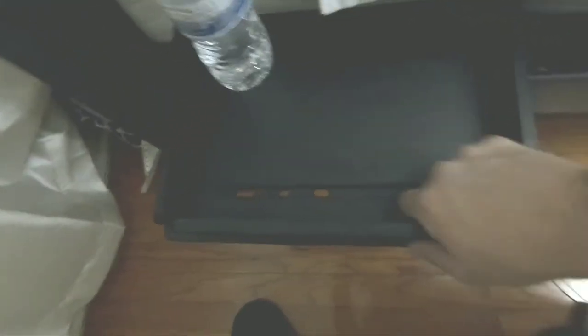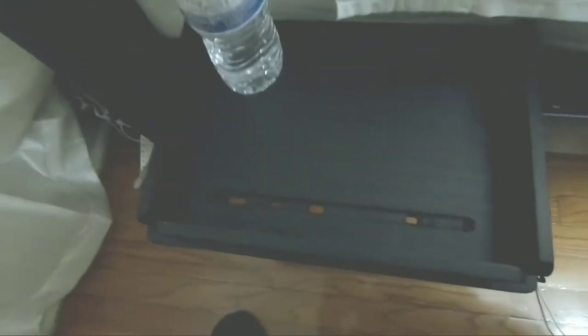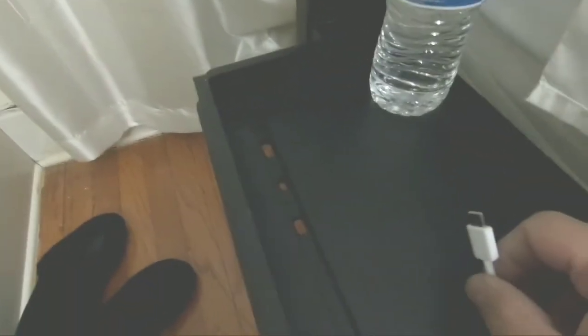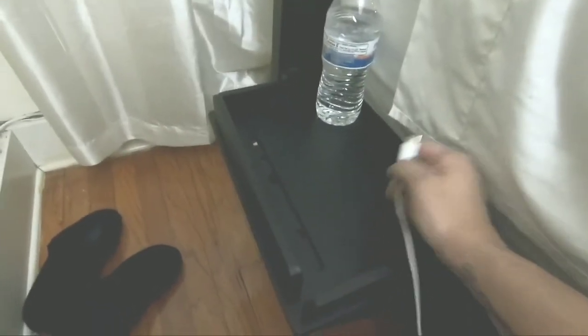That is your bedside table. Look just like that. Get your water bottle. Looks pretty cool. Pretty stiff, hard, and now you can pick up this and you put your charger wire. That's where you have that little hole right there. So you unscrew it, pick this up, slide the wire in, and you have your charger inside. It's pretty cool. Well, just wanted to show you the bedside table.